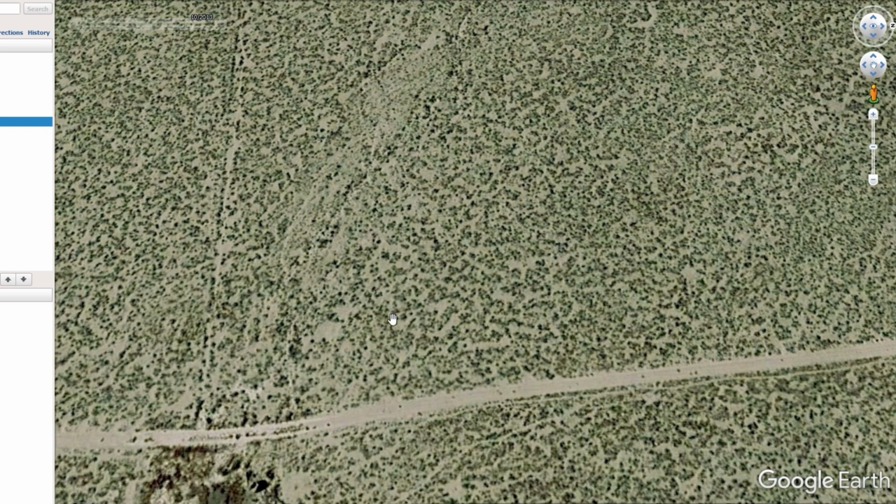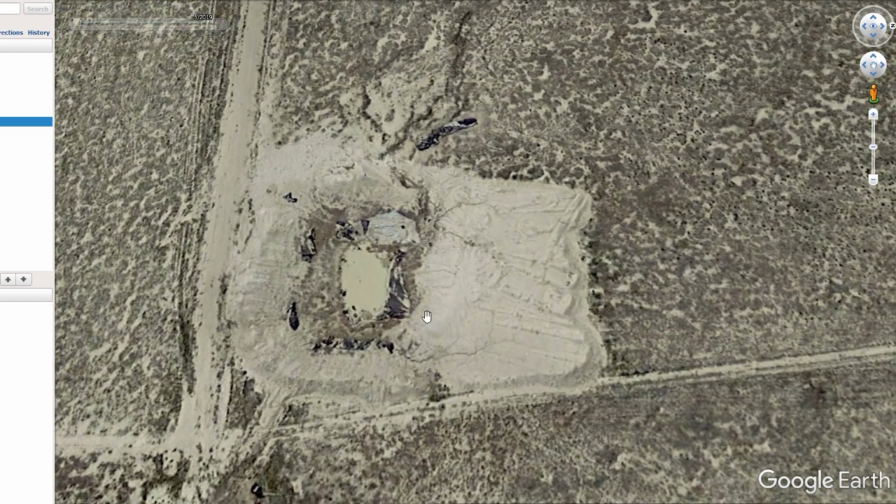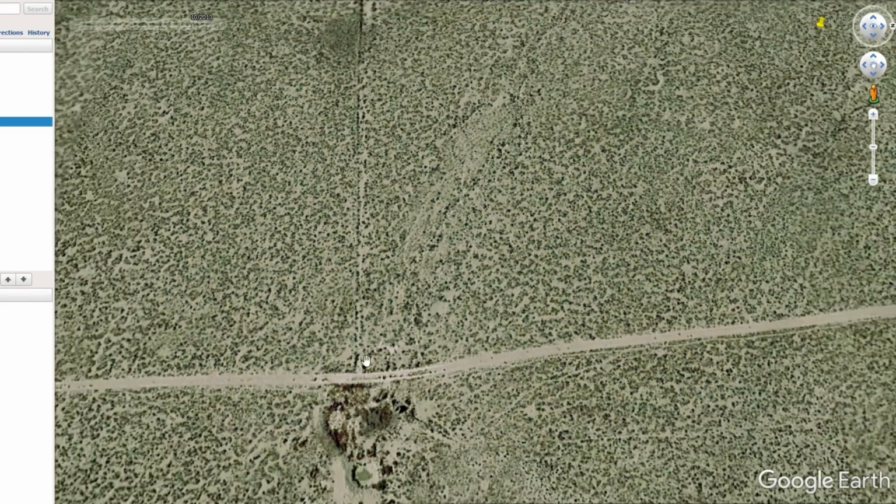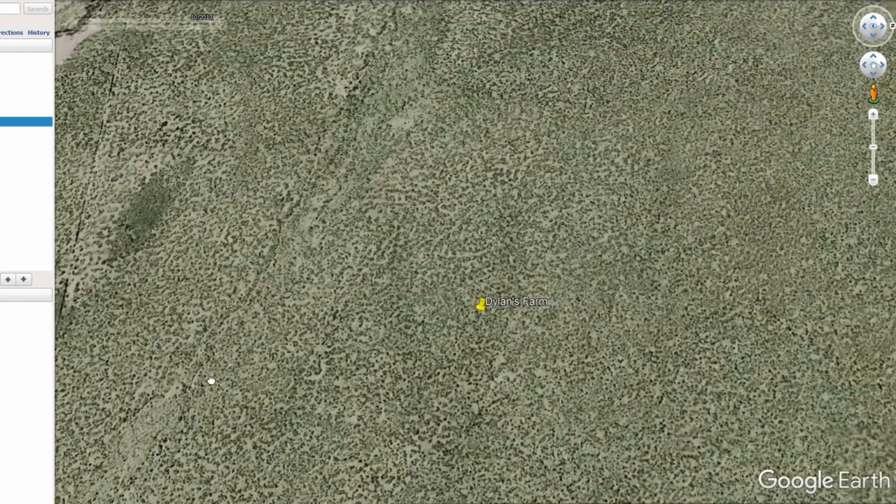Non-existent. Not there. Now people are going to jump in. Whoa, calm down. Calm your party poppers. I know Dylan wasn't on the land at this point in time, okay? So you can see the difference from this to that. There's a clearing, kind of like a square area, with a pond. There, nothing. No pond, nothing. Dirt road, and that's about it.